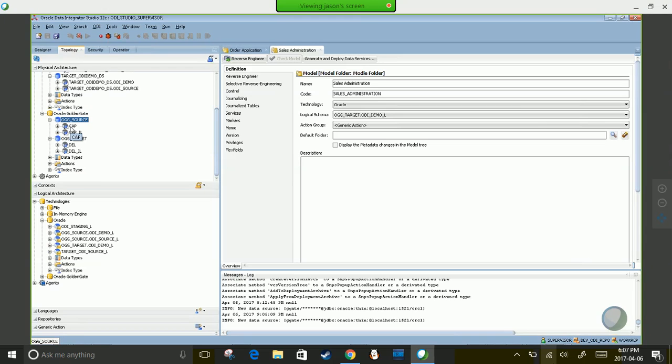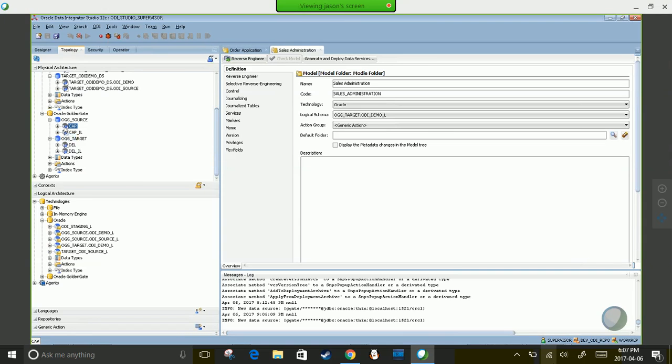Yeah, the capture initial load and the delivery initial load, because we can specify in the mapping which one we are going to use. This one is for initial load. This one is called trickle feed.